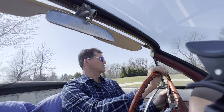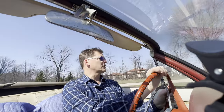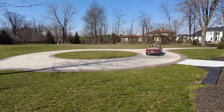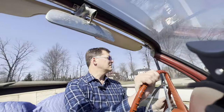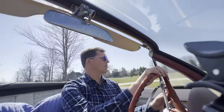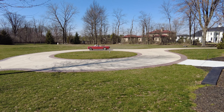You want a little more juice. I'm making tire tracks in this driveway. Halfway tempted to drive it into the yard, but the grass is a little soft right now. Don't want to drive it in the yard. Oh, come on. Yeah. All right. Slow down. Bring it to a stop.